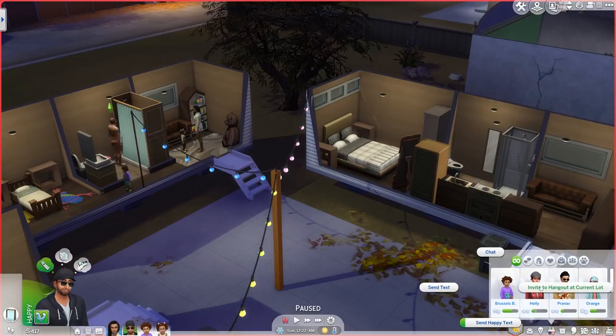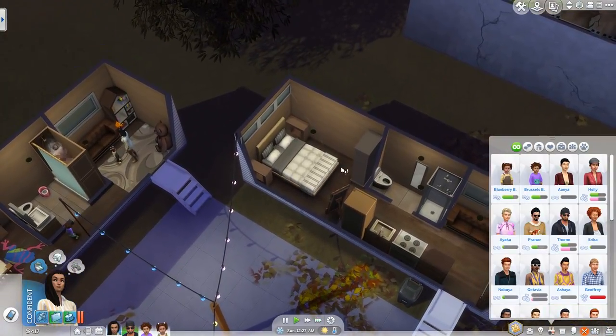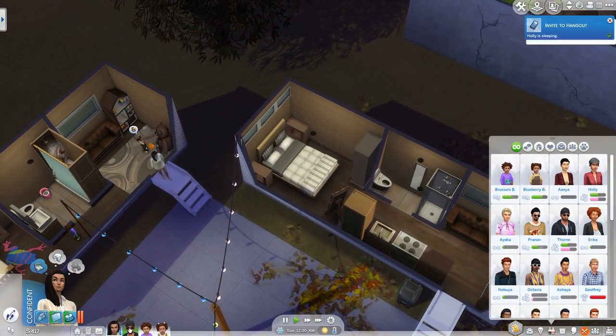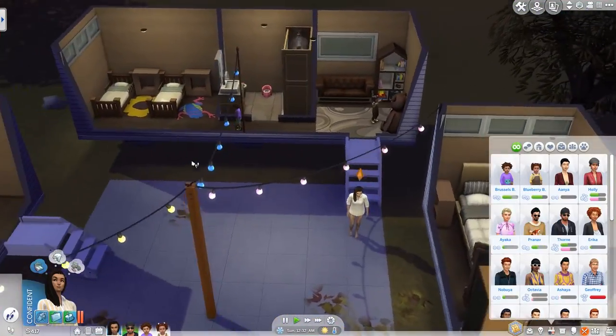Now we got to invite Holly. Okay, you know what? I need to go on a date with Holly because we got like no relation. Wait, oh, that's the wrong sim. No, we're good. Okay, it's like, what happened to our relationship? All right, invite you over. And then we're going to go in here. Holly is sleeping. Okay, well, Plan Omega is going to have to wait till tomorrow.